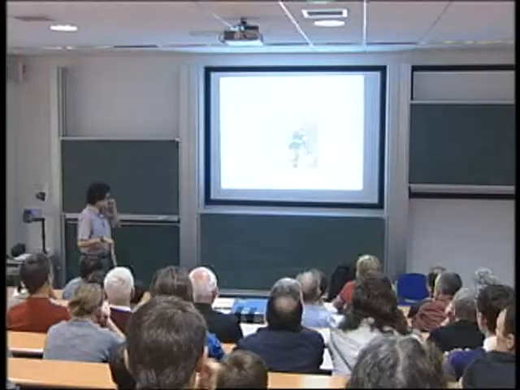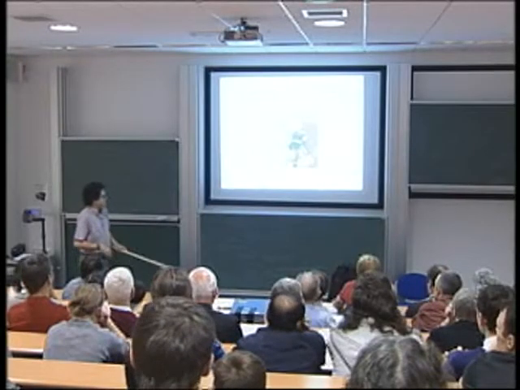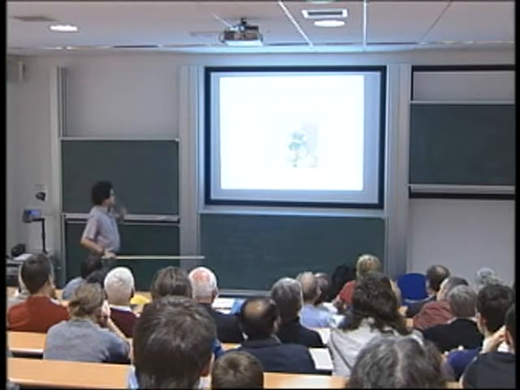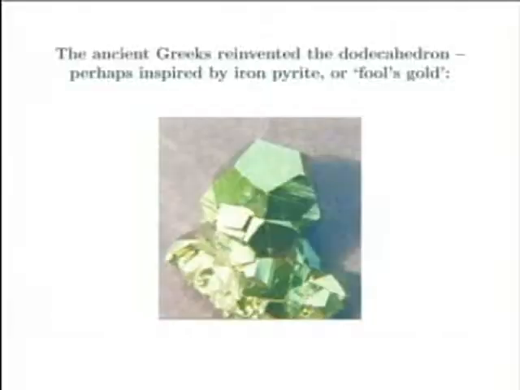So, those were discovered fairly recently. If you'd asked people maybe 30 or 40 years ago who invented the dodecahedron, they would have said it was the ancient Greeks. Because Plato wrote about it, wrote about that shape. And some people have theories that they were inspired to invent the shape, the dodecahedron, by looking at crystals of fool's gold or iron pyrite, which look like a dodecahedron.